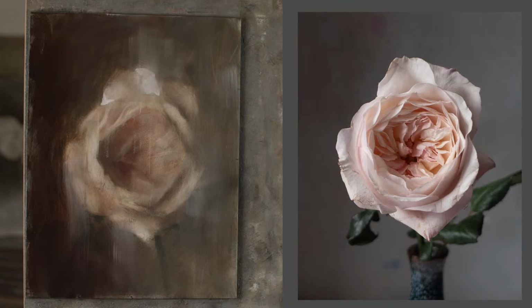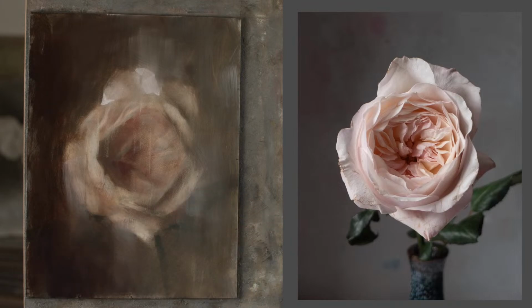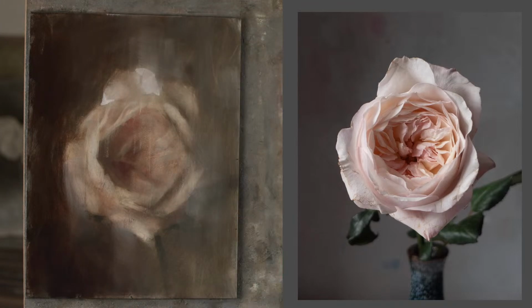So it's a bit obvious, isn't it? I pushed and now I'm pulling. I think I overdid that and it looks a bit cheesy to me. And also I'm getting a line, dark light, dark light. I don't like that at all.